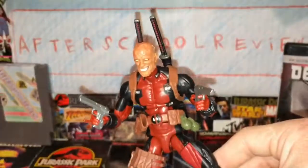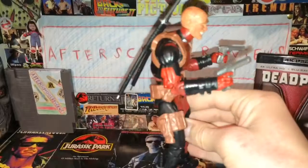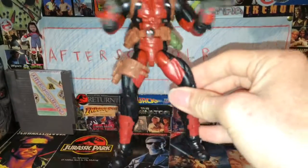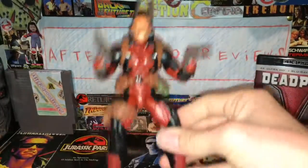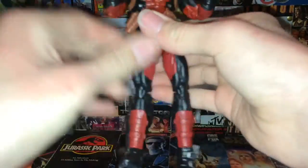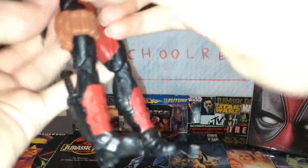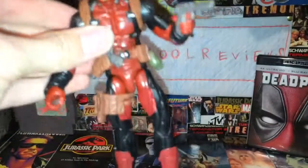I mean, I do like this figure a lot. So I feel like you're going to see him a lot on my Facebook. Or, I mean, on my Instagram. And on Action Figure Sanctuary, because I haven't posted on there in a long time. But I think he looks really good, and I'm pretty sure I'm going to have to cut this whole video down, and it's going to be still pretty long. Like a long video. But I'm also going to do one more thing for you guys. I'm just going to put the other pistols into his hand from the other version, and I'll cut the camera this time, and we'll see this now.